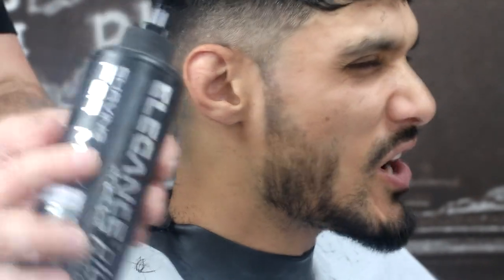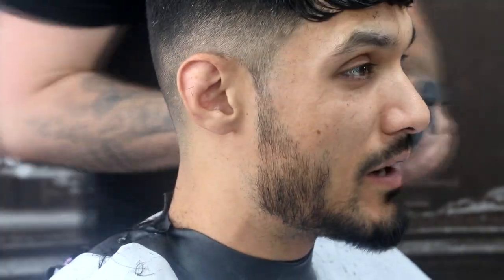So now onto the beard, using my Elegance Plus. I love this shaving gel, it is the dog. Mainly because it has silicone in it, so what that does is it stops the skin from irritation, especially when you're going over with a razor. So you get a 5p piece and rub it into your fingers and rub it into the bits that you're going to shave.